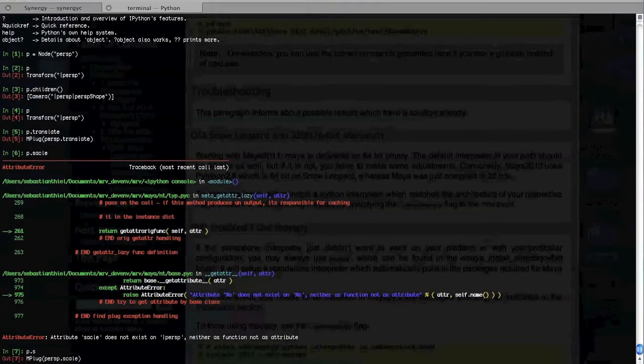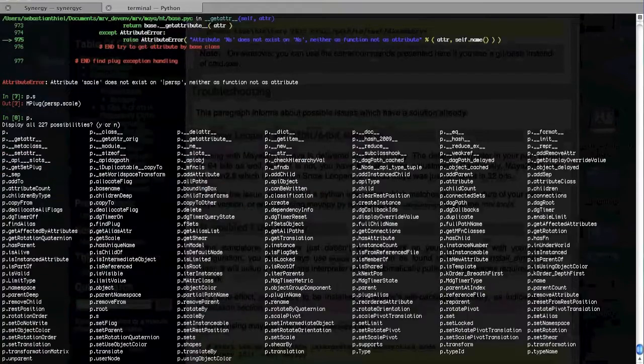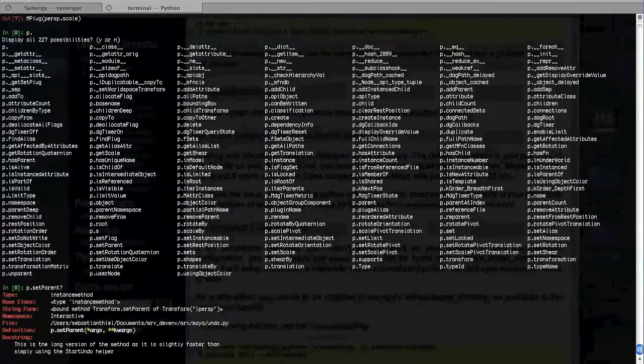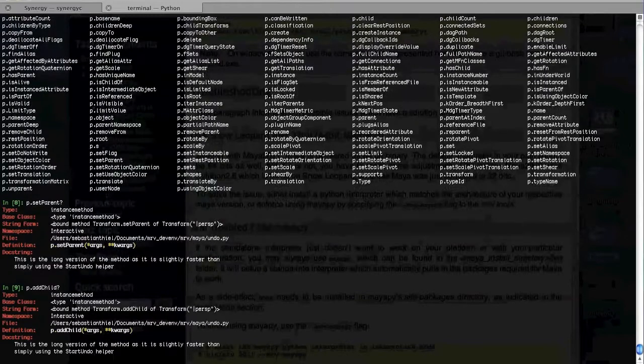Now you can of course use the auto-completion to try out a few things. For instance, setParent perhaps? Yes. With a question mark, you see what it's supposed to do. But this doesn't really help here. So, a child is perhaps a little bit more descriptive. No, it is not. What's happening there? I'll figure that out. It's a preview, but it's really functional, as you've seen in the tests. So have fun with it, and goodbye.